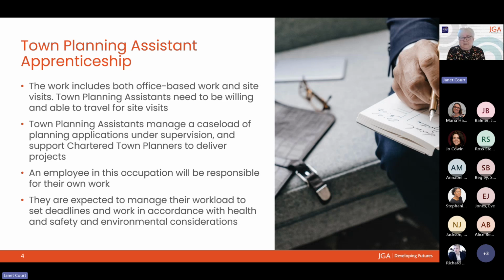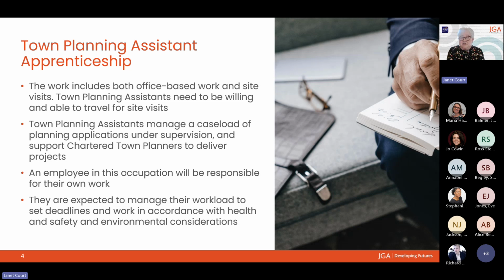So if you are employing somebody, this is the kind of thing that you're looking for. If it's somebody who's already employed, that's great. What we list here does not need to be their current job role. But the question is, could it be incorporated within their job role? That's the key thing. If their current role is office-based, then they must have access to site visits in order to deliver the evidence of the skills that they're going to be required to show.